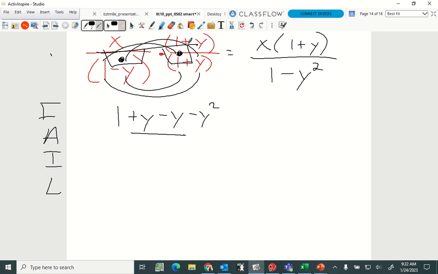1 minus y squared. That is x squared. Very good. That is one of my identities. Remember when I gave you the listed identities? 1 minus y squared should ring a bell, and you go check your list of those identities I gave you. Yeah, it's just x squared.